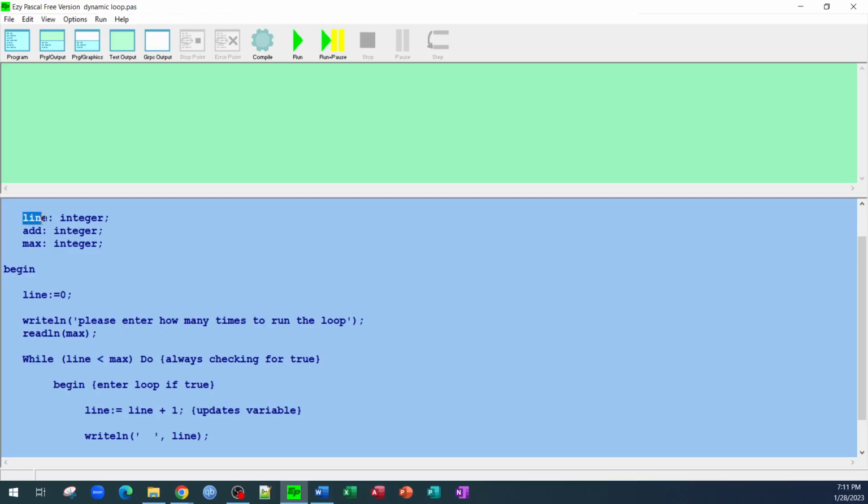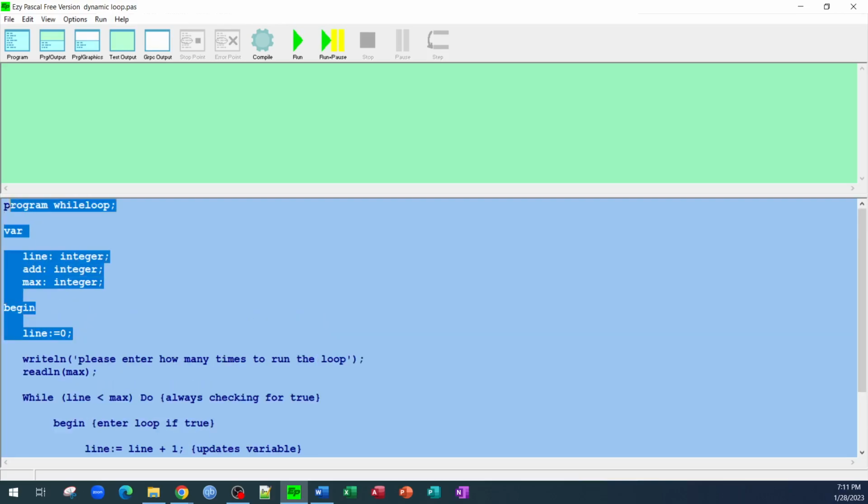Remember, you must declare that variable first. You give the name of the variable, followed by a colon, followed by an equal sign, and whatever value you want that variable to store. That is how you initialize a variable. So right after the begin keyword, you put all your initializations for your variables, followed by a semicolon. So that's the first three parts of all programs when you're creating a Pascal program.